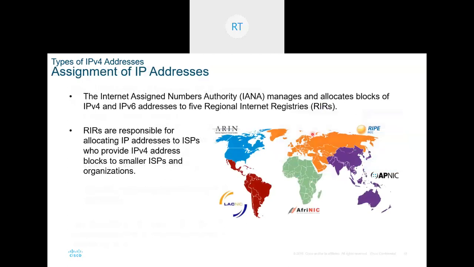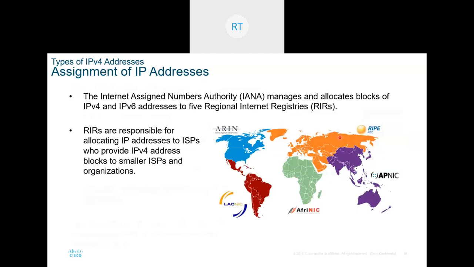Now, assignment of IP addresses. How are these IP addresses assigned? When talking about assigning addresses here, we're talking about public addresses. We're not interested in private addresses, because remember, we said private addresses are used internally. They are free for anyone to use. Anyone can use the private address the way they want. The public addresses, on the other hand, remember, they are internet routable. And we said we have one internet. So there must be a way of controlling that.